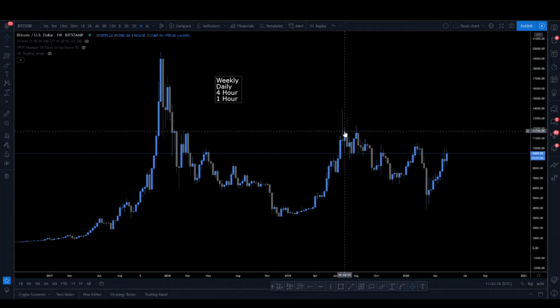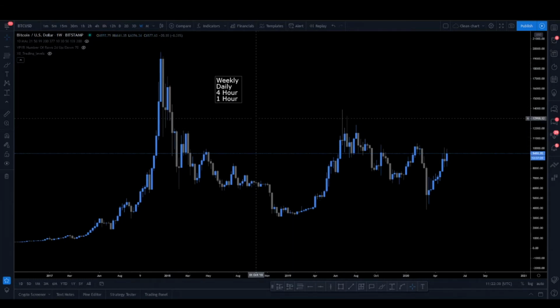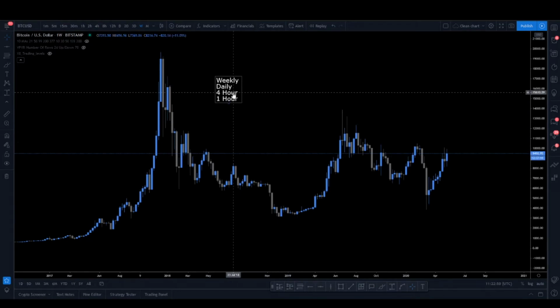I can't really say that I'm trading one of these. I'm trading all of these, right? So every setup that I have is a combination of all of these time frames, right? So you mark out the high time frame levels on the weekly, you go down to the daily, and maybe add another one on the daily, or you adjust the weekly level on the daily. You go down in the 4-hour and the hourly to find exact entries and exact exit and stop loss levels.